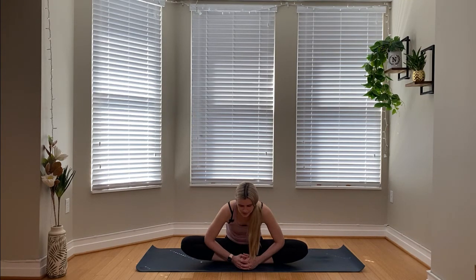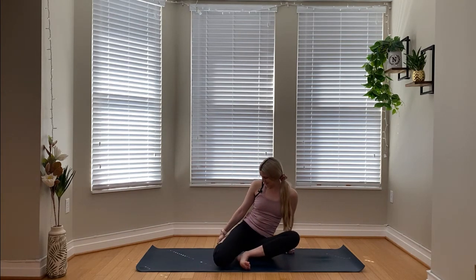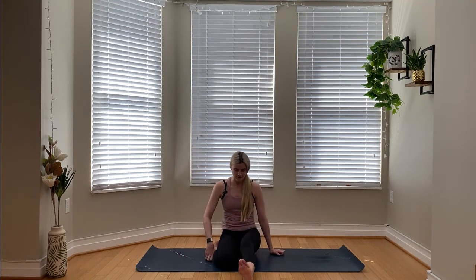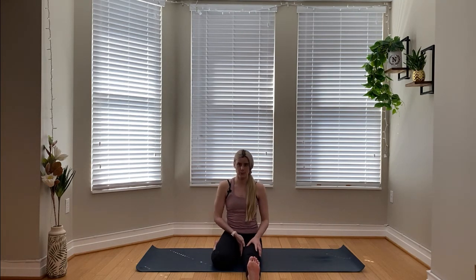And as you're ready, come back through center and we'll get into the quads, bending that right knee, bringing the top of the right foot down to the mat and bringing the left leg out in front of you. There should be about a fist width distance worth of space in between the inner left thigh and the right leg. So from here you can stay.